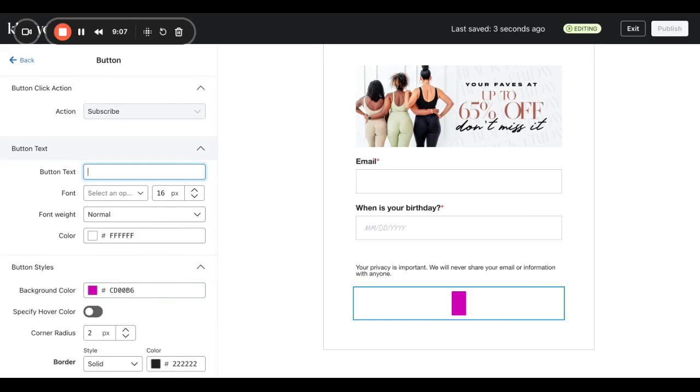We want to say, send me a birthday gift. You don't necessarily have to say send me a birthday gift, but you want your call to action button to be something that is related to their birthday, right? So you could say send me a birthday gift, or I love birthday surprises, or something to that nature.